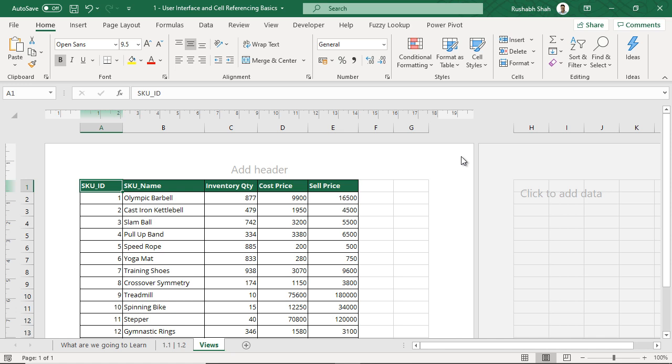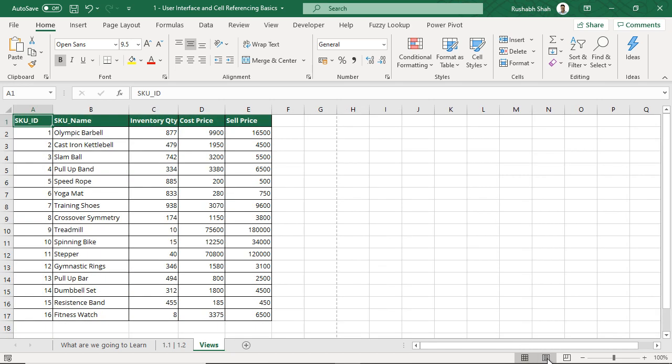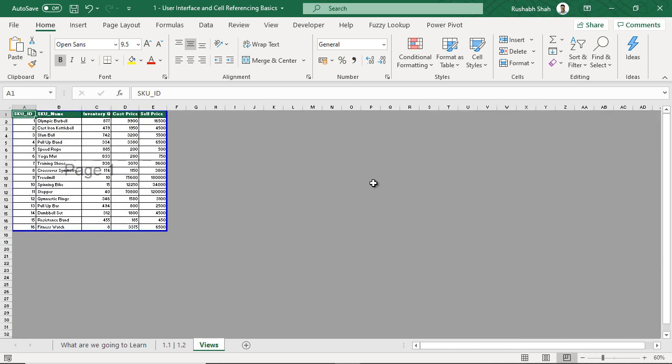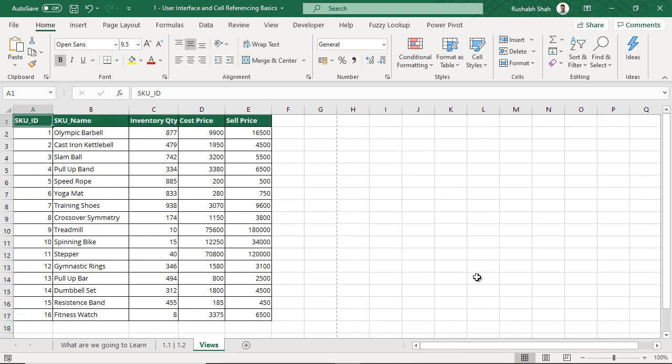How do I get back to my normal look? Nothing to worry. Just click on normal and you're back. Similarly, there is a third one, which is page break, which only shows how much content is there. So when this also happens, you get totally confused about how to look at your normal view. I want to type something in the different cells. How do I do that? Just click on normal and you're back.